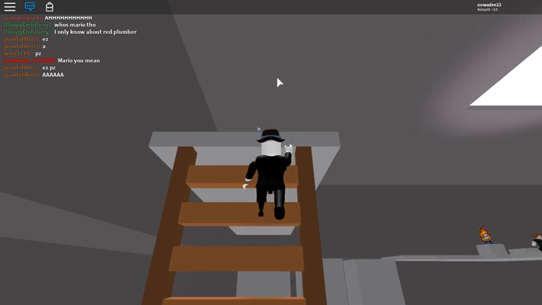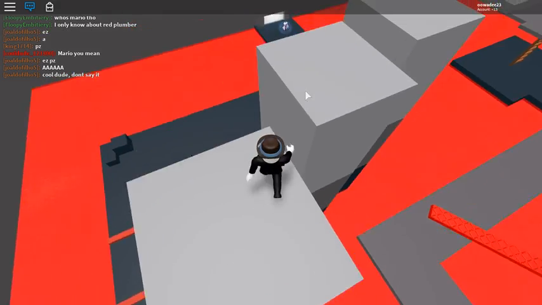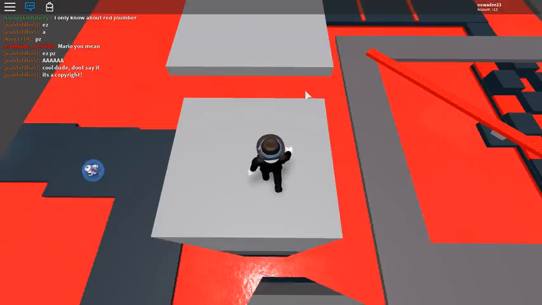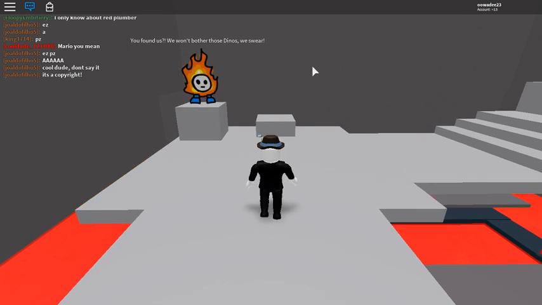Okay. We almost got it, guys. I can just see the light. I can see it. We're gonna escape. Come on. Take that. You found us. We won't bother those dinos. We swear.